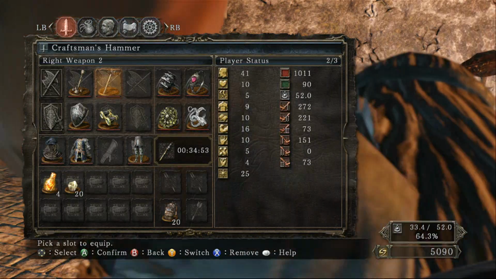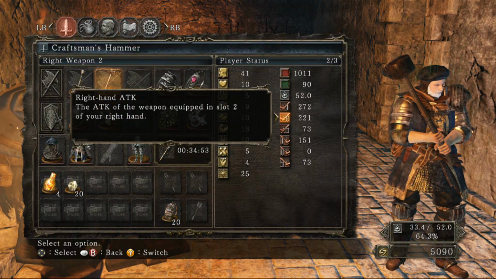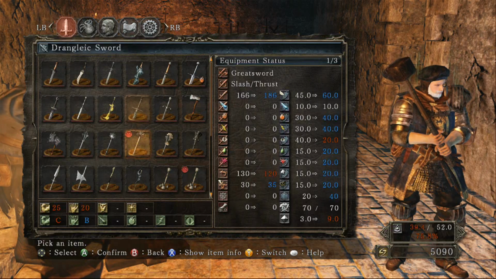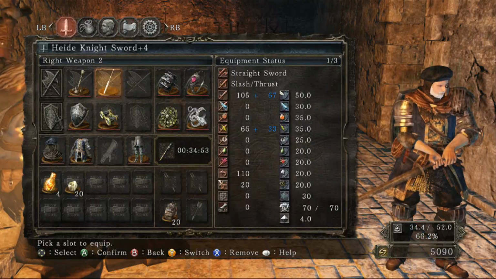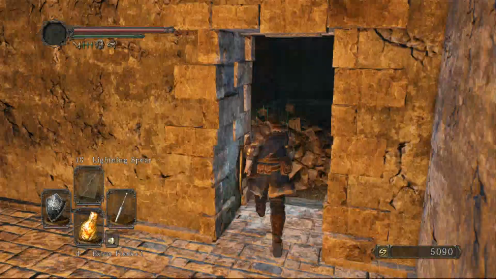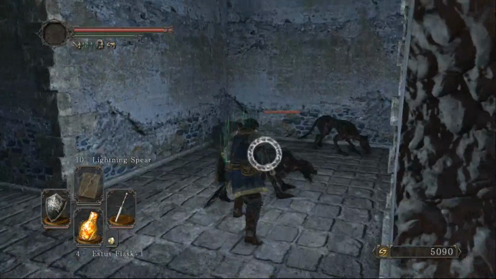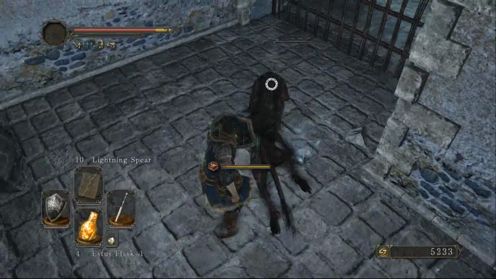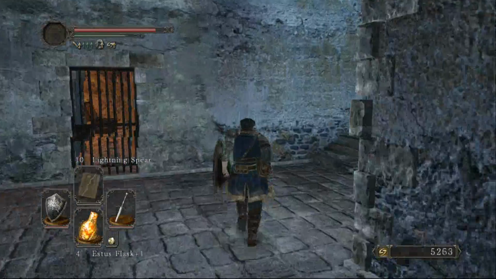Probably there. It's weapon 2. That one there. Yeah, 221, if we go back to Hide Knight, see, 271, just because of the lightning scaling I've got. Now I've got to go back through and kill all of these, it won't be too bad. Or will it?